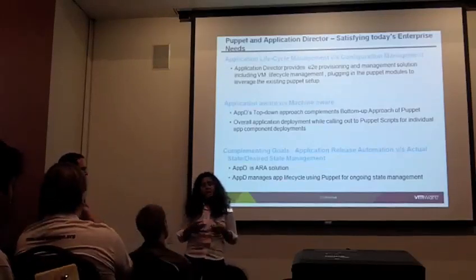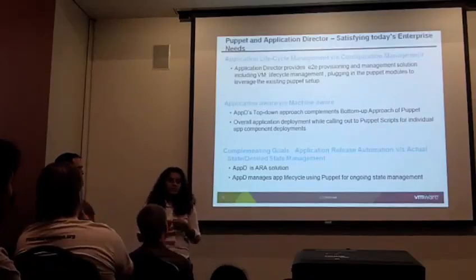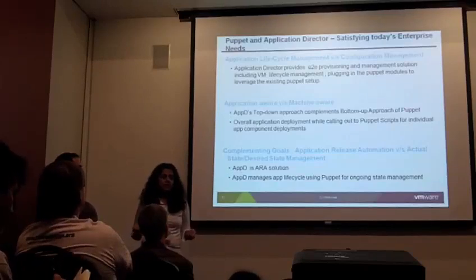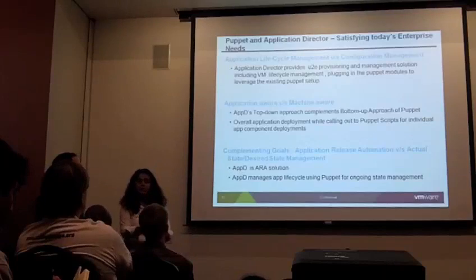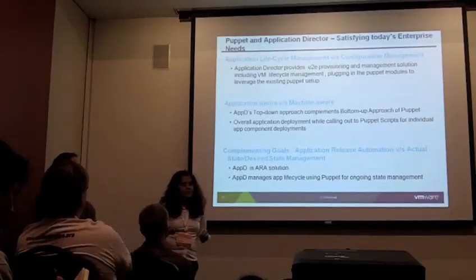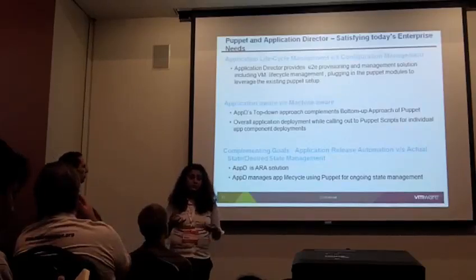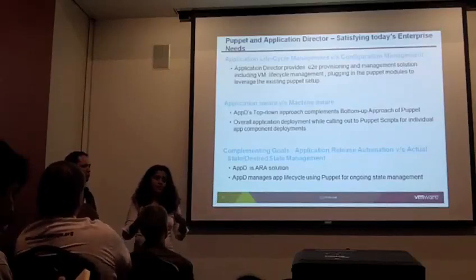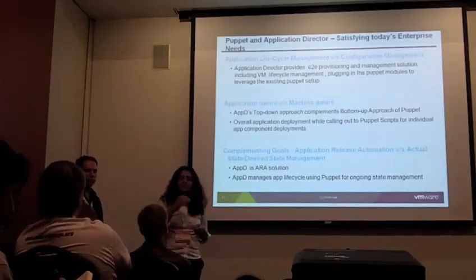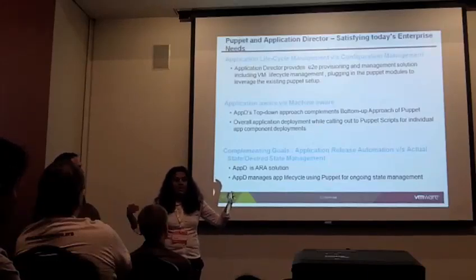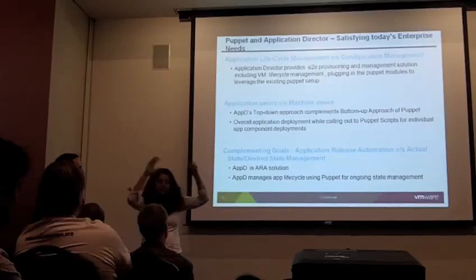The second thing is Application Director is very much app aware. It talks in terms of application. It understands apps. And by app I mean the app can span multiple machines. So it may not be restricted to one machine. It may involve multiple nodes. But traditionally, Puppet has taken more of a bottom-up approach. Even now we see Puppet taking a bottom-up approach, where you start thinking about your machine configuration, whether it's compliant or not. And it's working against a repository to make sure that each machine is compliant against that state. App Director comes more top-down and says, here is the state of your overall app. So that way they again complement each other.